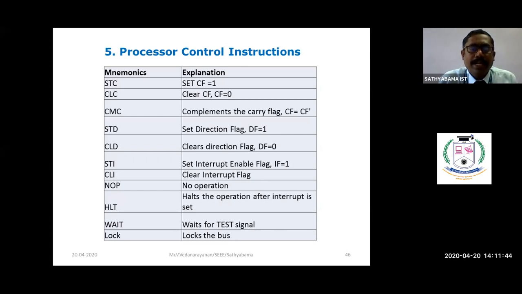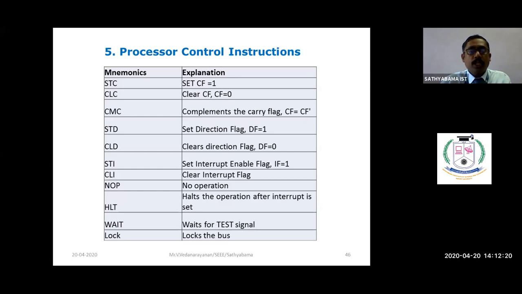So you have your STI. STI is nothing but the interrupt flag. If you are giving STI, it sets the flag to 1, and the interrupt is enabled, so the processor services the slave devices, or it is going to transfer the control. Some kind of handshaking is taking place between the processor and other connected devices. So, interrupt enable or interrupt disable. To disable, to clear the interrupt flag, you have to use CLI.